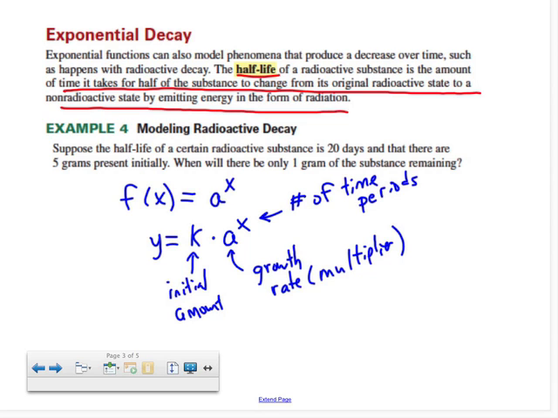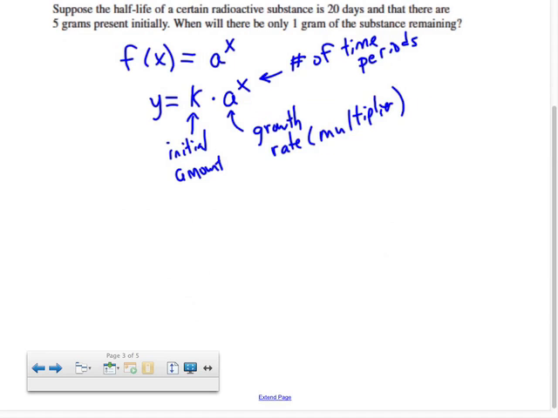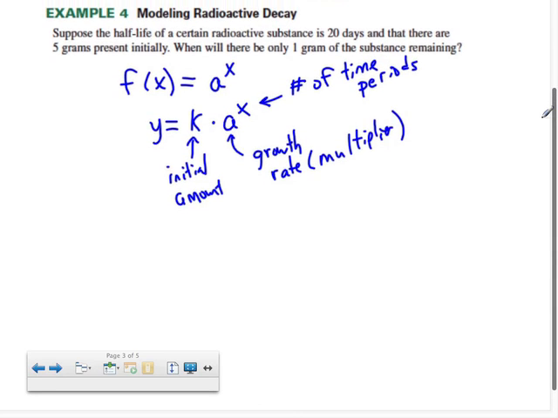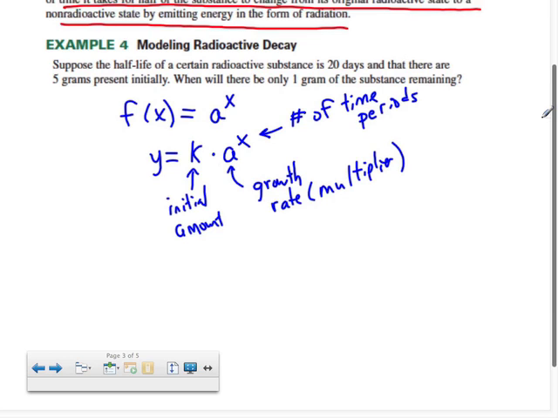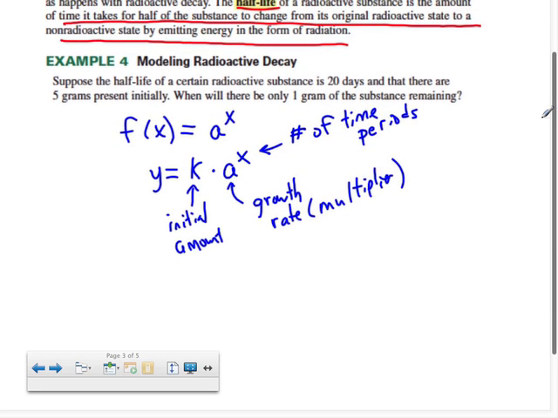So in this problem, we know that this substance, we start out with 5 grams of it, and we know that it has a half-life of 20 days. So if I want to write an equation for that, y equals, k would be 5 grams, and then my multiplier here would actually be 1/2. The half-life, we know that that's the multiplier. That's growth. Well, it's not really growth. We're decaying. And remember from 2 slides ago also, when that base is less than 1, then we have exponential decay. So because it's between 0 and 1, that's exponential decay. And we raise that to the x power.